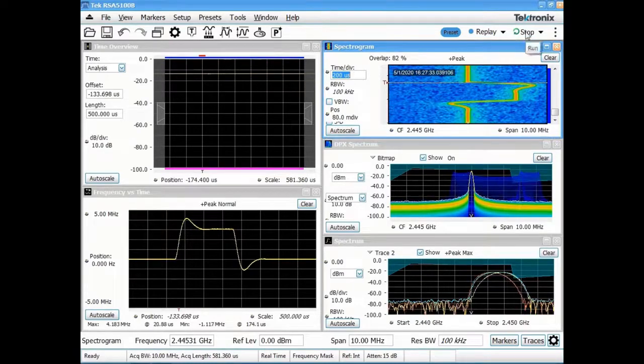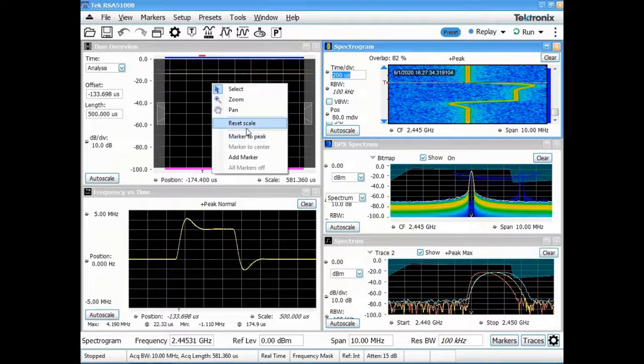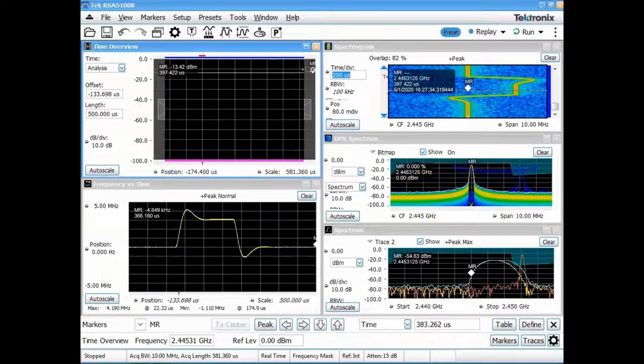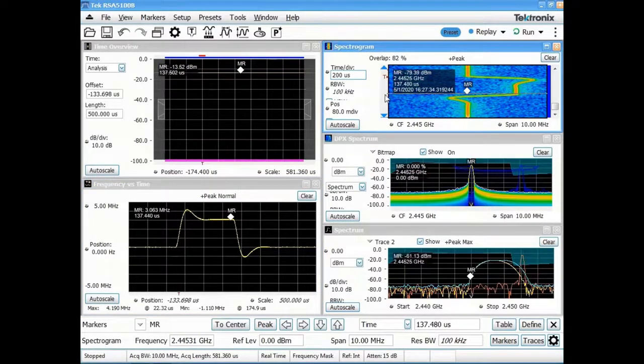In fact, it's helpful to stop this and take a look at what happens if we add a marker. If I add a marker into this display, I can move that marker around in time, and we can see that marker moving in every window. This allows me to correlate amplitude changes over time, frequency changes over time, and then even spectrum changes over time. In fact, if you look at where the marker position is here, we're lifting a spectrum trace out of this stack of spectrums and showing it to you down on the spectrum display down below.